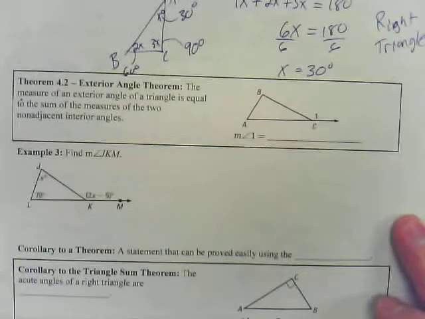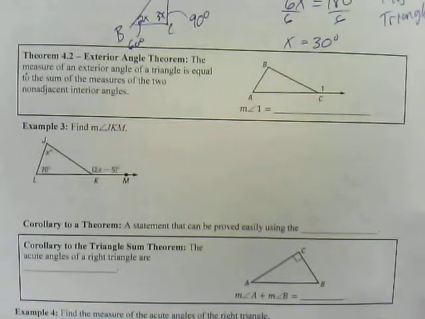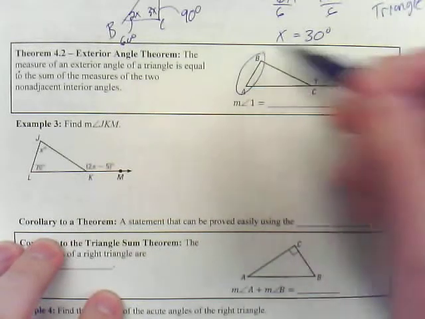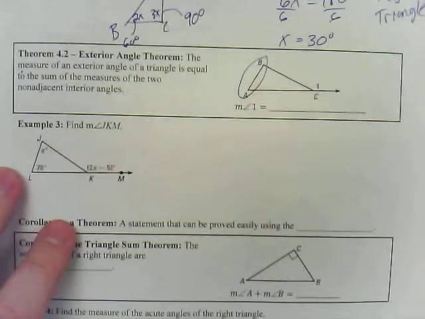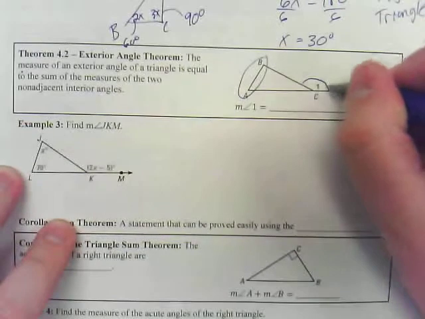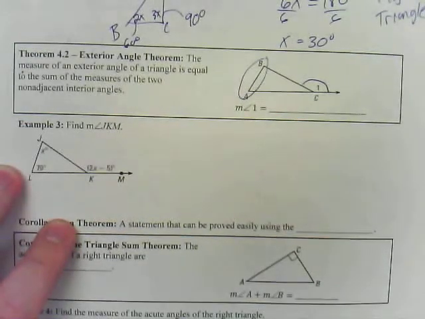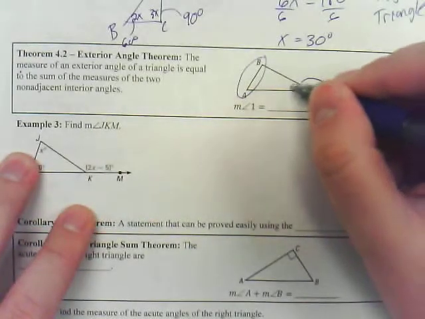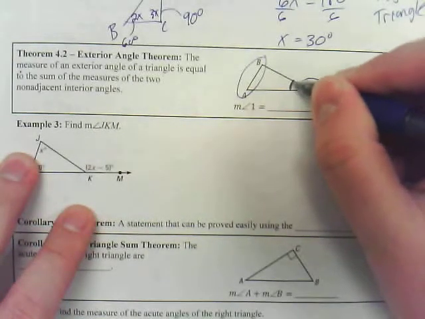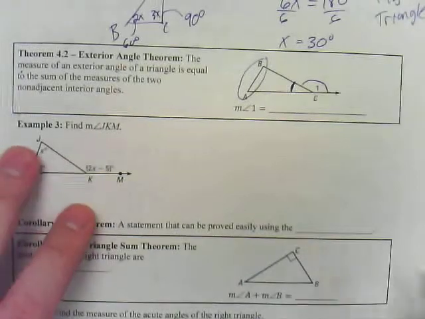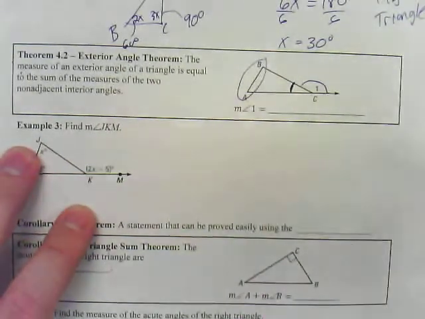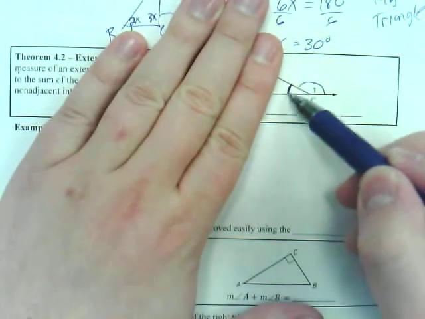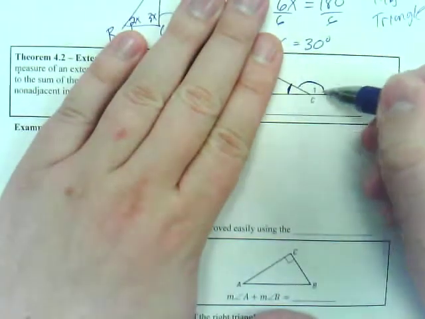Now let's look at theorem 4.2. What this one tells us is that these 2 angles here, the sum of those angles, if you add them together, you will get this angle right here. So let's talk about why that is. Let's think about their relation to this angle right here. This is the important angle. So that's angle ACB. If we ignore this part, and just look at this, we have this angle right here, and then angle 1.